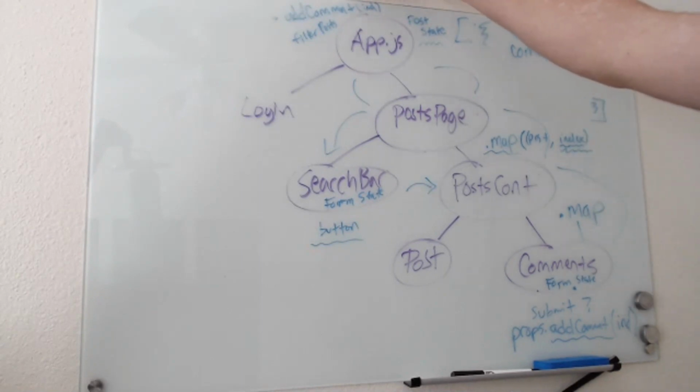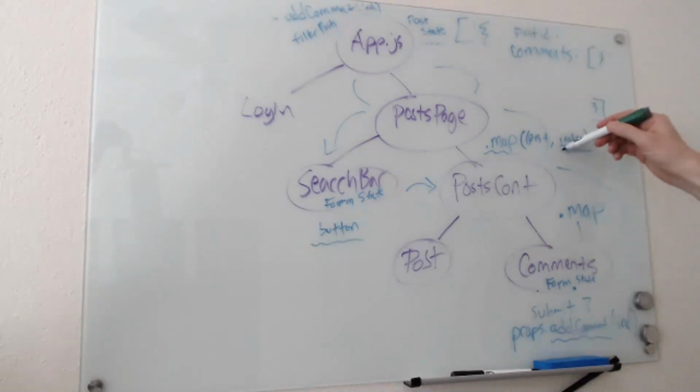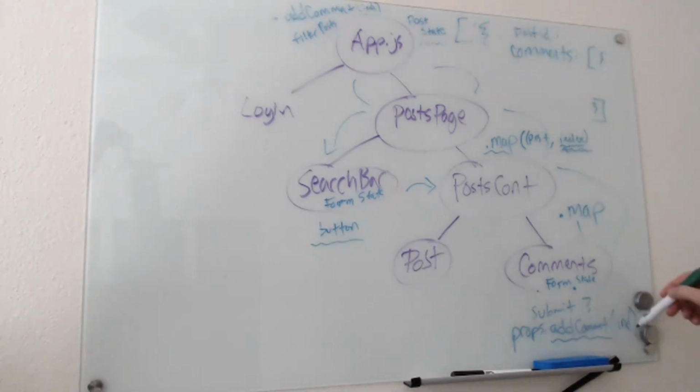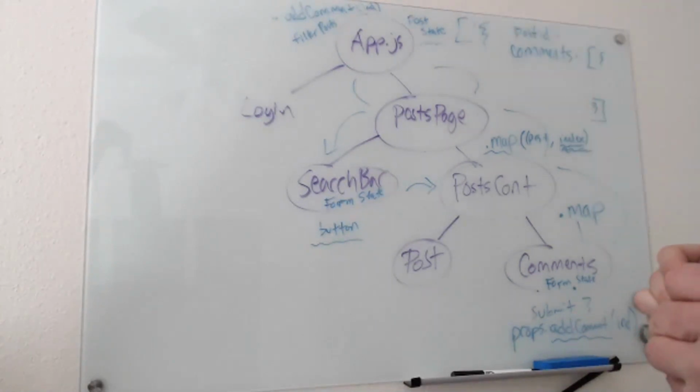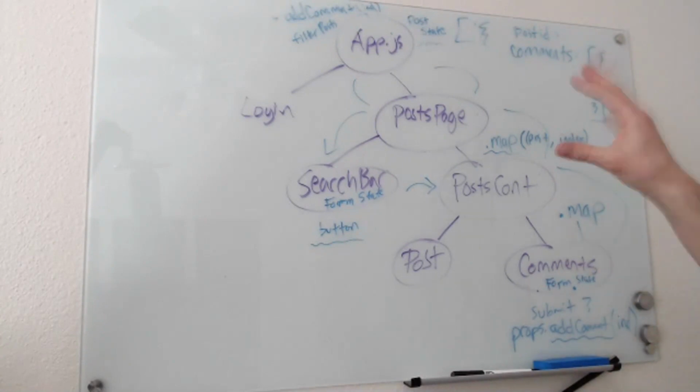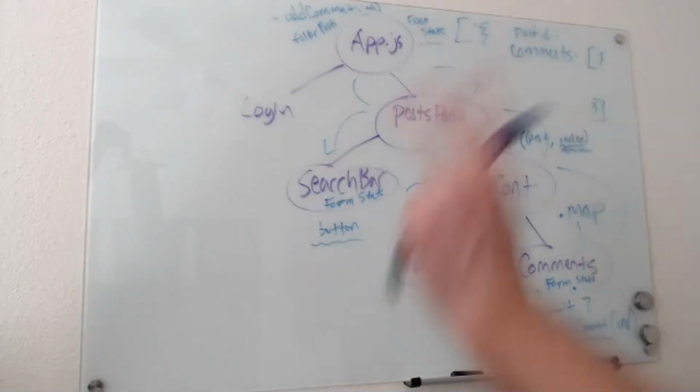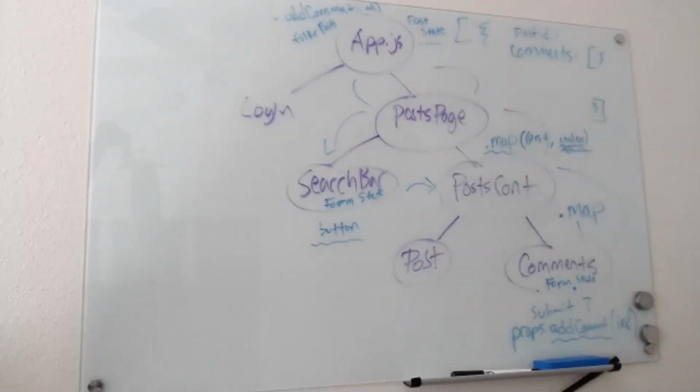Oh shoot, how do I know which comment to add it to? And then you'll say, oh, I need index. So then you come back here, pass an index, take an index, and go through the logic. That's okay. It takes a lot of experience and a lot of running into these exact roadblocks before you get to that point. But this is exactly what I would do if I were in your shoes before every single project. I would say, where do I need state?